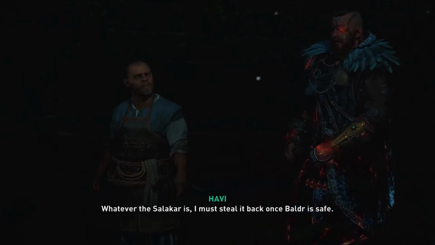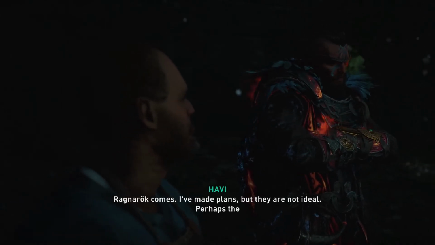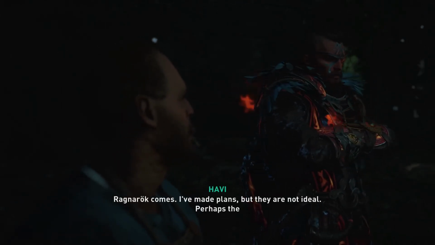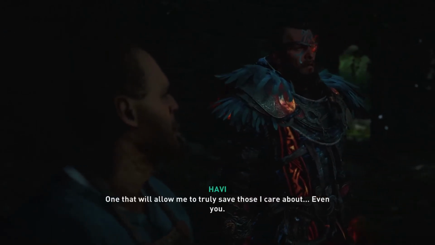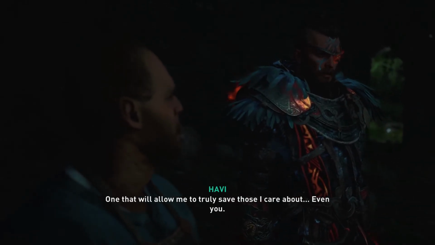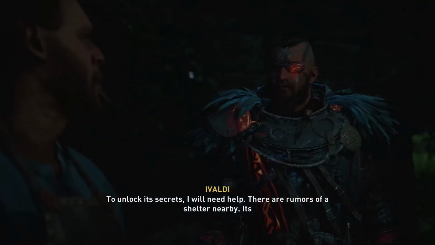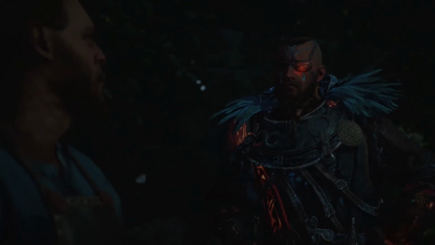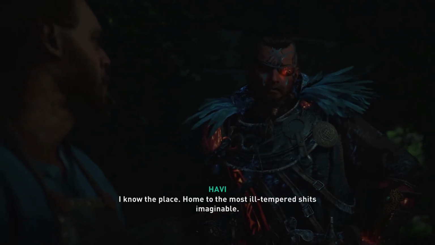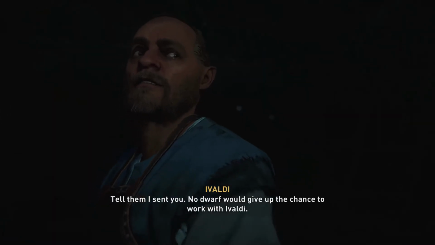Whatever the Salakar is, I must steal it back once Baldr is safe. Why? Ragnarok comes. I've made plans, but they are not ideal. Perhaps the Salakar offers another way. One that will allow me to truly save those I care about. Even you. To unlock its secrets, I will need help. There are rumors of a shelter nearby. Its dwellers may be able to assist me. Oh, I know the place. Home to the most ill-tempered shits imaginable. Tell them I sent you.